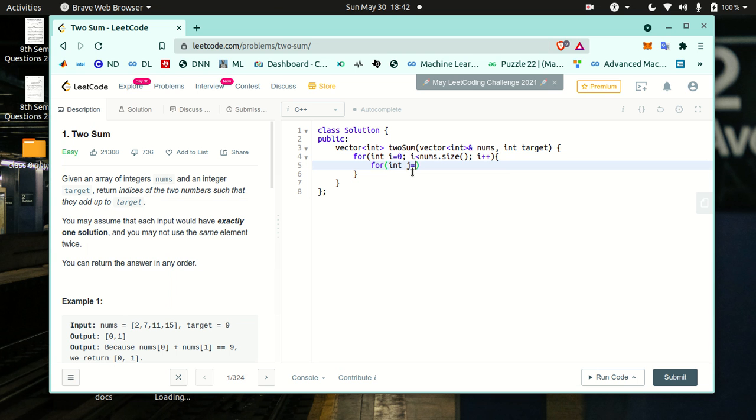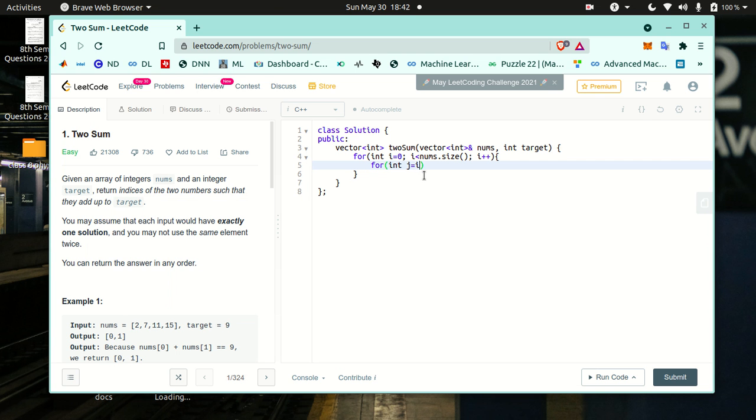And this constraint that you may assume that each input would have exactly one solution gives us an edge that we should not begin j iterating from 0, but we should check it from i plus 1.